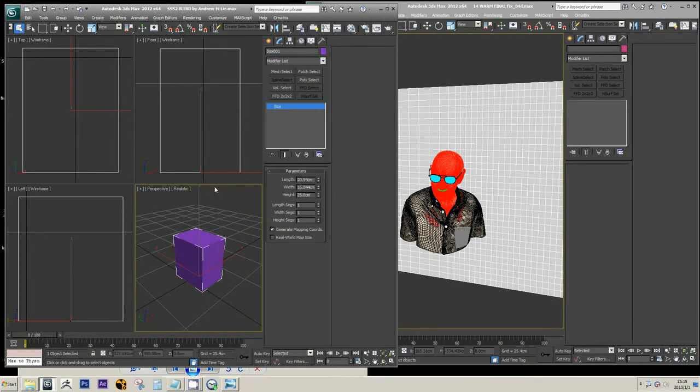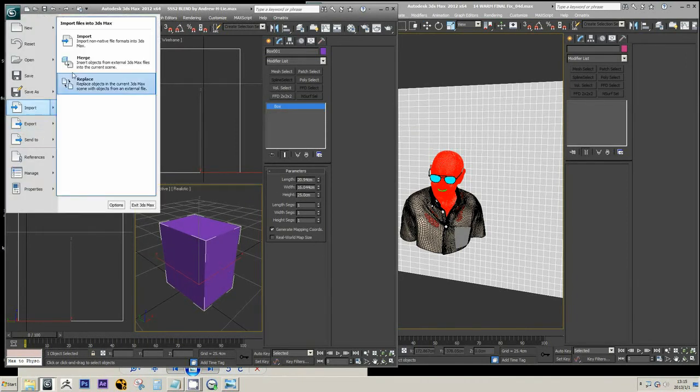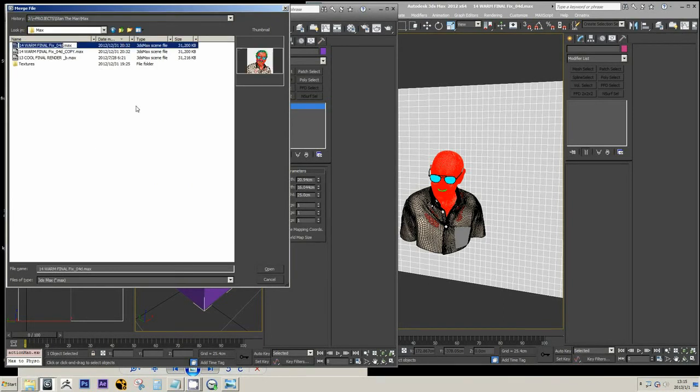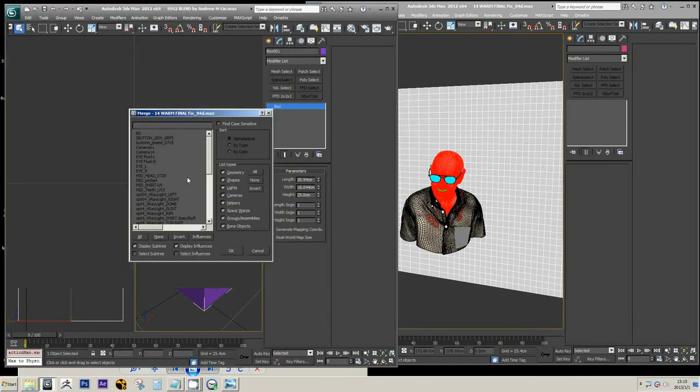What I mean by that is, if I just real quick merge my head model, double click doesn't seem to work, so weird.